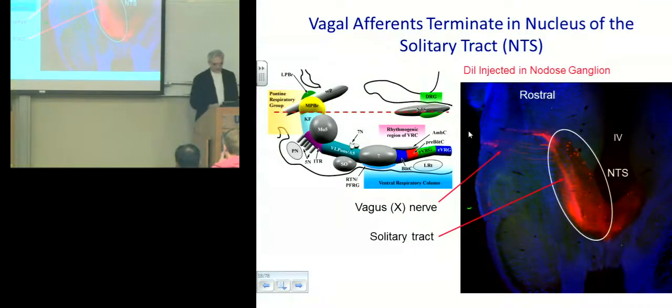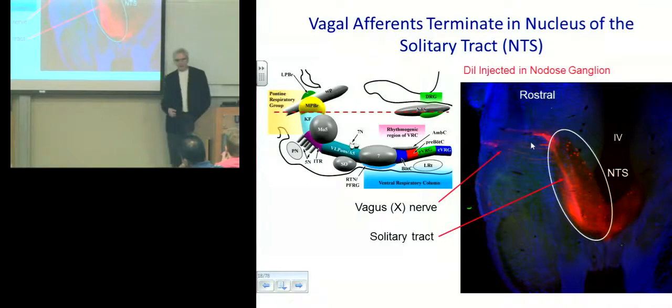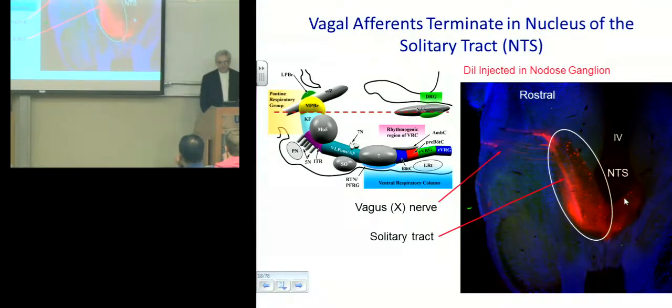And so this is just a horizontal section now through the brainstem, and the vagal afferents have been labeled with a fluorescent tracer. Doesn't particularly matter what it is, it was DiI. And you see now you get fascicles of the vagus nerve entering the solitary tract, and they course caudally, and they arborize all over the place in the NTS, and even project to the contralateral side. An important point for understanding sort of lateralization of these reflexes. You do have afferent input, particularly from the vagus, that goes to both.